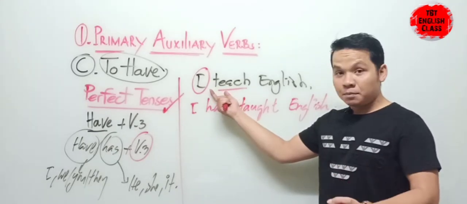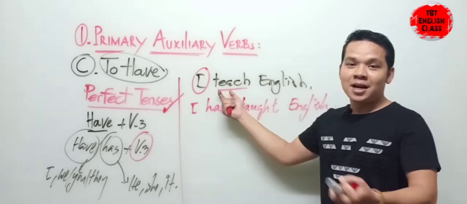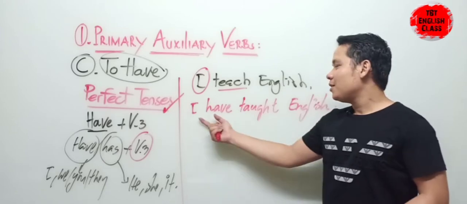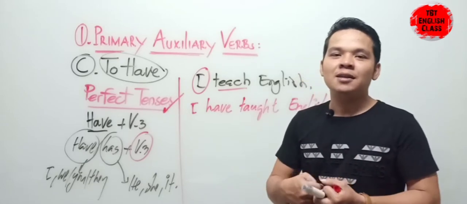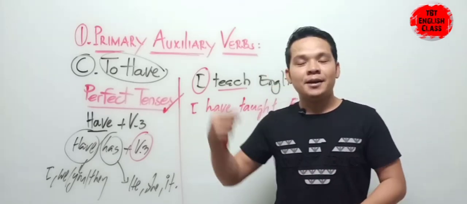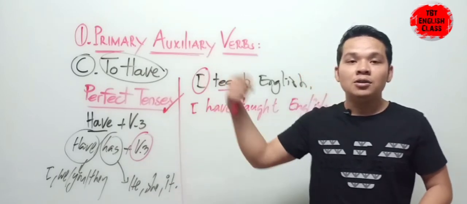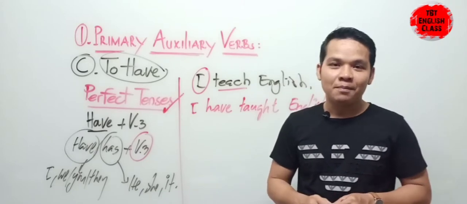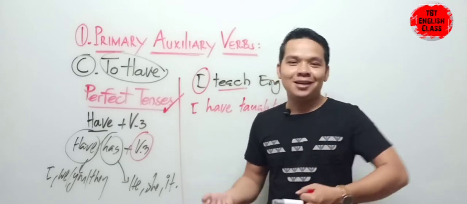The first one, present simple, talks about a general habit or true habit. "I teach English." Normally I teach English. I often teach English. I always teach English. But this one, "I have taught English," talks about a long duration or long action. I have taught English for a long time. Not only now: I started teaching English in the past and continue until now. You get it? A long duration or long situation since I started my work as a teacher. So this one, "I have taught English," talks about the long duration that I have been teaching English.